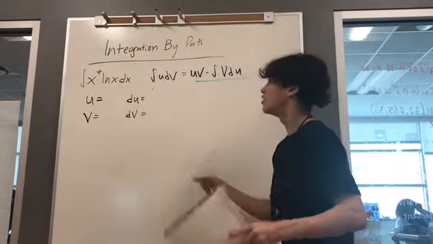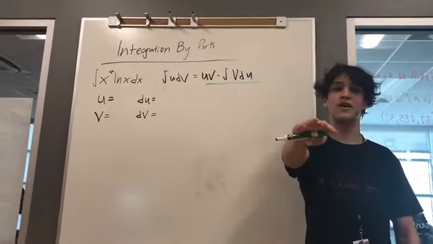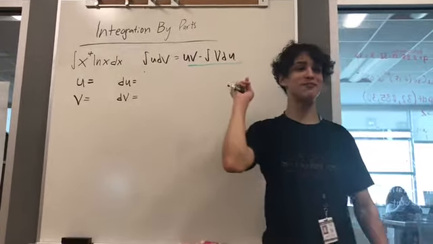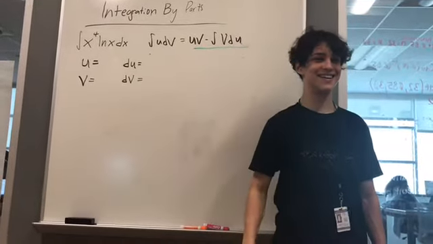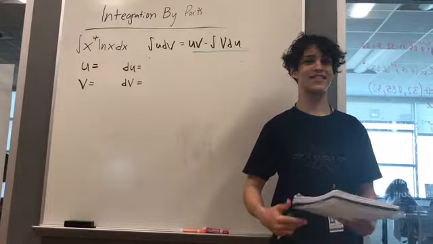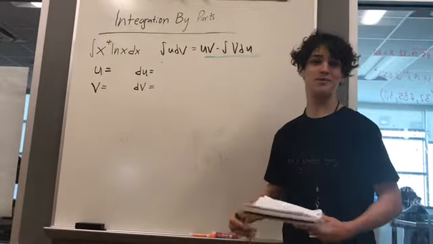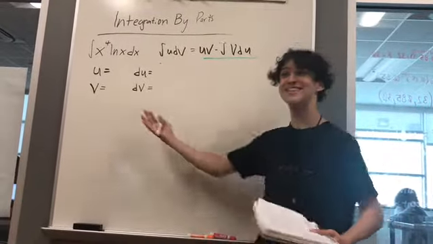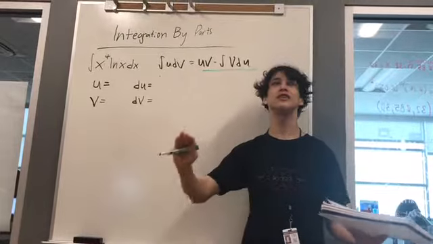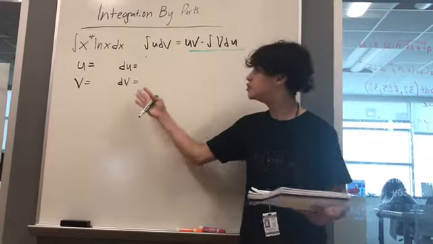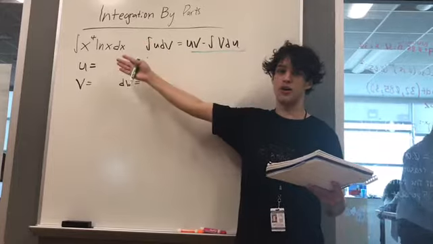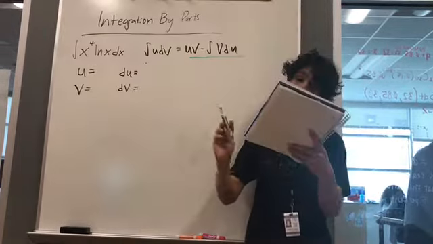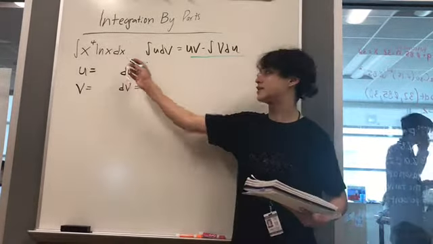The first step. Guys, pause the video, think about what the first step is. Oh, we have an audience participation. First off, you want to find your u. Thank you, Shravan. As you may have heard from our lovely audience member, Shravan, we are first going to find the u. But in this case, it's very, very, and I cannot stress this enough, very important that we choose the right variable or term to be our u, because otherwise you're going to get stuck. I am going to be choosing ln x as the u.